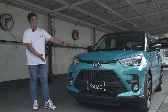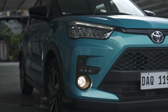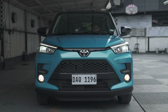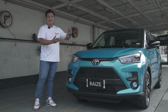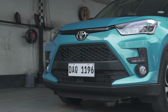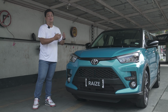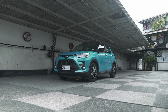Now, you've seen this before with the Toyota Raize G variant, but this time you got full LED implementations for the headlamps, your DRLs, and even your fog lamps. It's a nice muscular appearance for a tiny little car, and I think it's really cute for the Toyota Raize to have those big SUV aspirations. Makes it look in line with more of Toyota's bigger offerings like the Fortuner, like the RAV4, and if you got a Raize and you're going to one of those Toyota owners' meets, you're definitely not going to look out of place in this one.